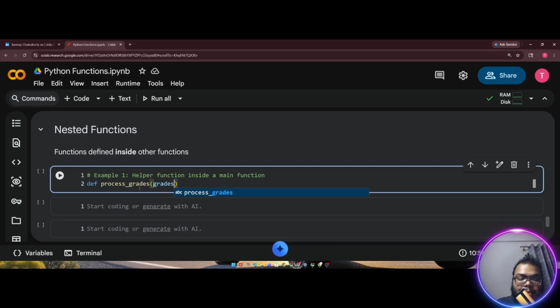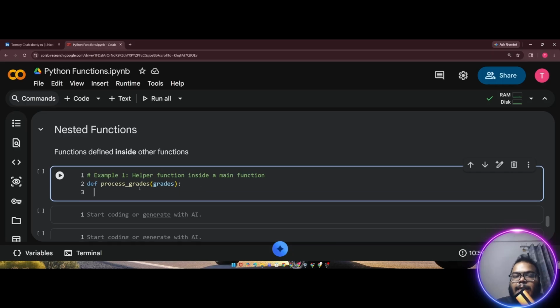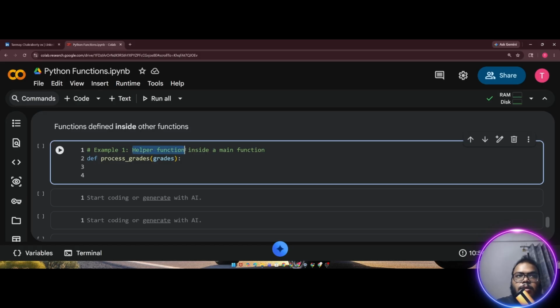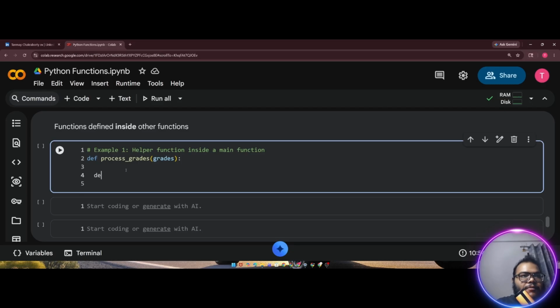Now I am inside my function, and I will write a helper function which will help me do something. Since grades will be a list, and each grade will contain a list of numbers, I simply create a helper function, get_letter.